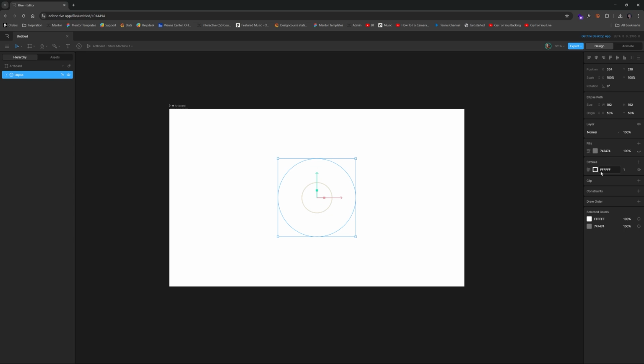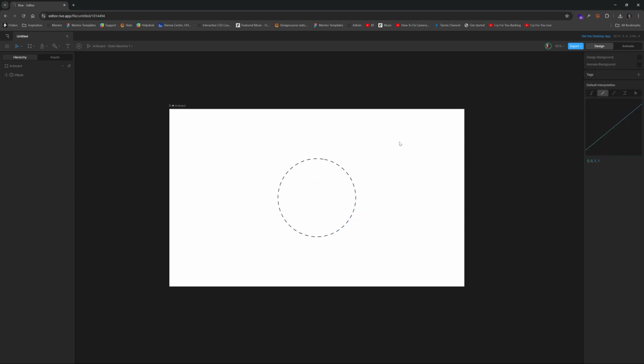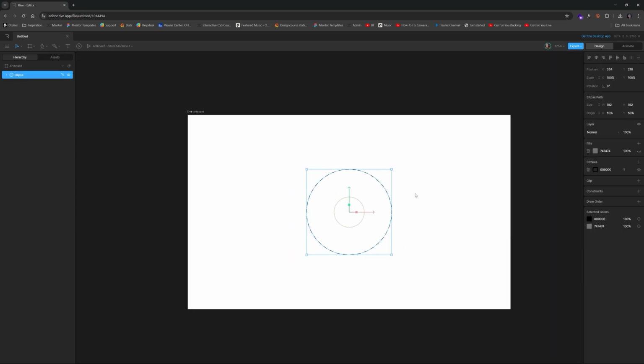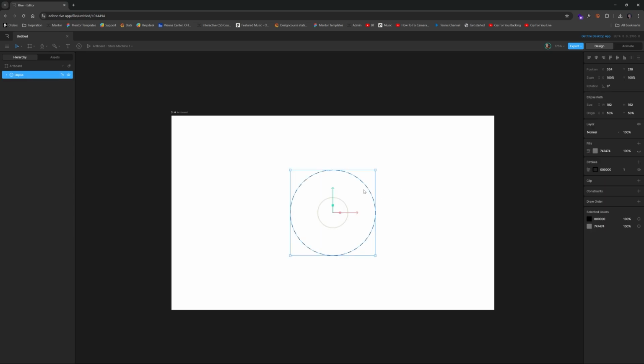And I'm going to give this a stroke. And right now, the stroke color we want to be black. And then we're also going to modify the stroke option to dash right here. And I think we're going to specify like 19 and 8. Yeah, right around there is fine. No big deal. This up here, we could make this a little bit better, but I'm not too worried just for this quick demo. And so this is going to be our main ellipse in the middle.